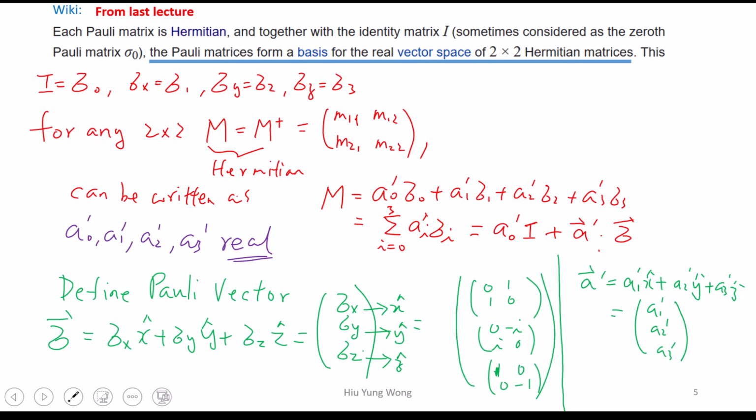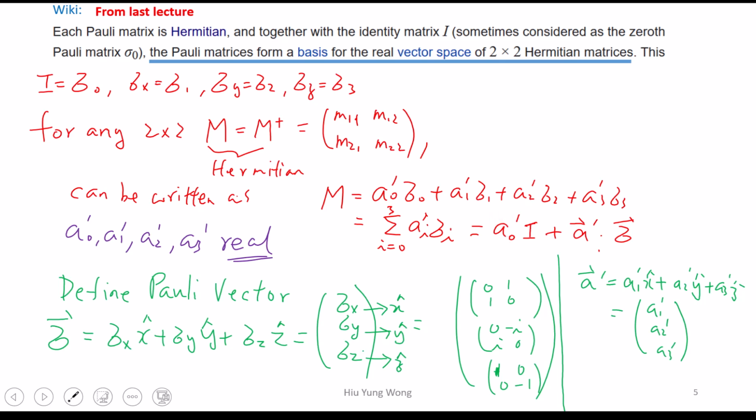Again, this space is something we cannot feel. It's an abstract space, but it is a linear vector space as we defined in our second lecture. And linear vector spaces obey a few properties. You can go back and check, but they obey it. So do not feel uncomfortable when you see that the bases are matrices. Any 2 by 2 Hermitian matrix can be written as a linear combination of them.